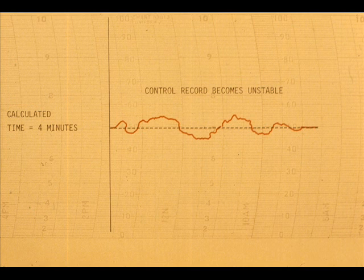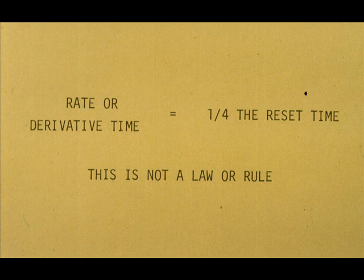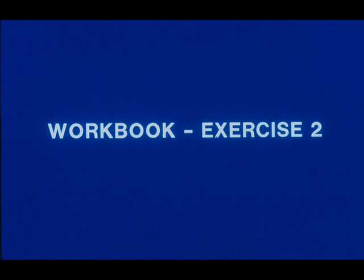If the controller becomes unstable with any of the reset or derivative times determined by any method, it is only necessary to change the adjustment in the direction to make the process stable. Further, these or any tuning procedures get us close to optimum, but rarely exact. You may find examples where the derivative time is 1/2 or nearly equal to the reset time. The 1/4 decay recovery curve for our end product of tuning is desirable. Now work exercise 4 in your workbook.